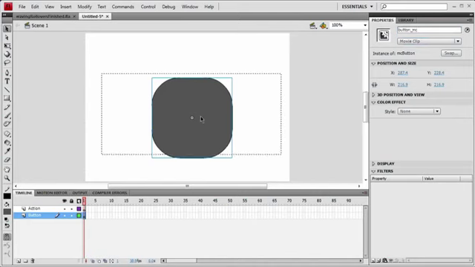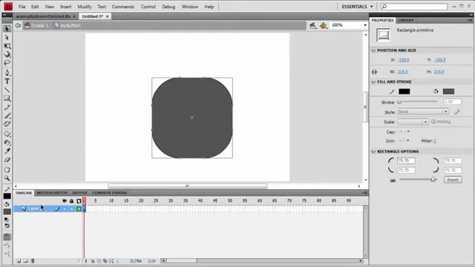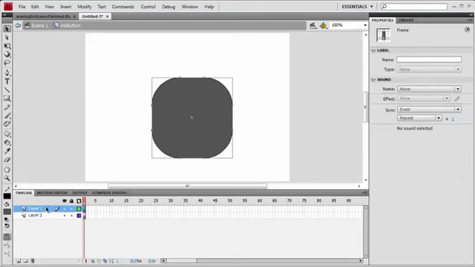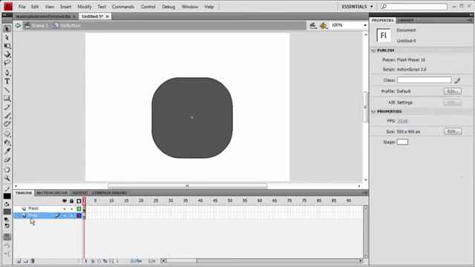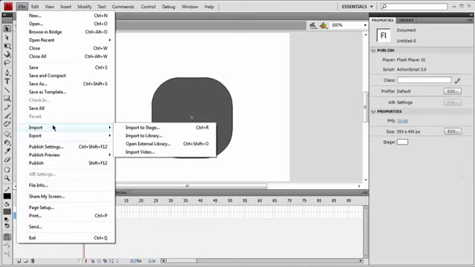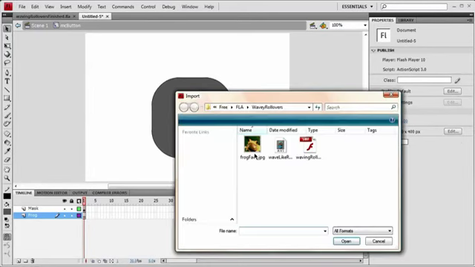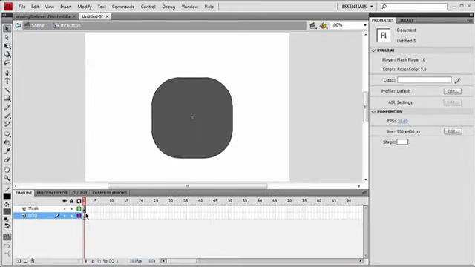I'm going to double click this button to get inside of it, and I'm going to create one new layer. And I'm going to drag layer 1 up on top. This is going to be our mask, so I'm going to double click this layer and name it Mask. And I'm going to name the layer on the bottom Frog. I'm going to make sure I have that frog layer selected, and we're going to go File, Import, Import to Stage, and double click this file, Frog Face. It's going to import onto the layer we have selected, as you see, and it is beneath our mask.